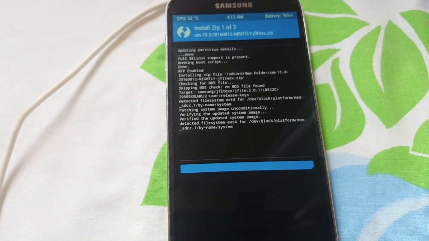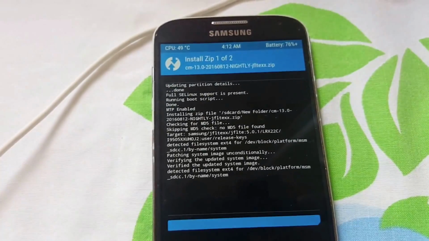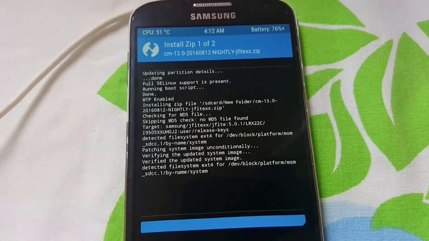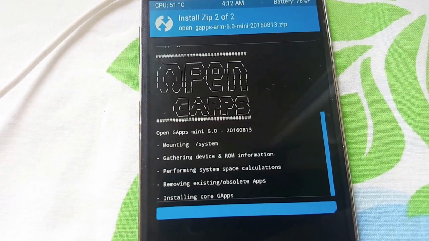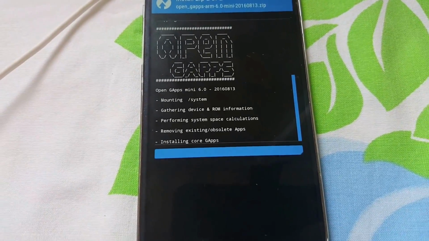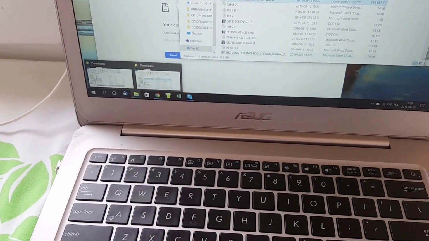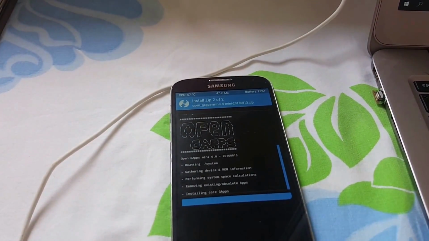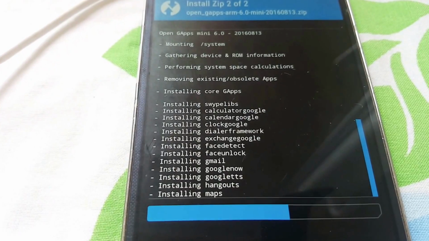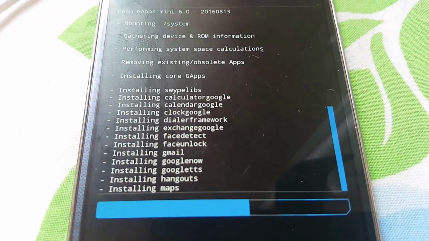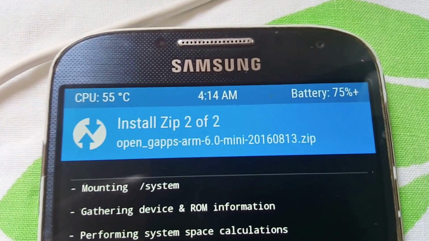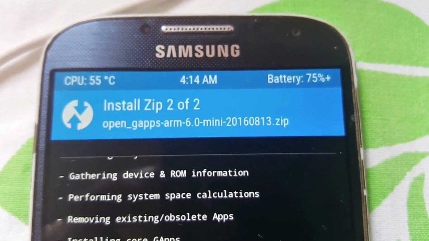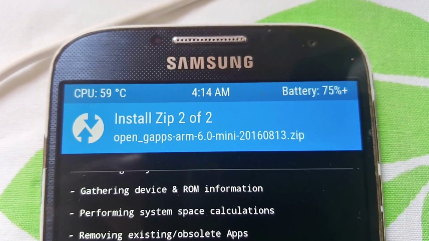So I will just film a little bit more so that you can compare, just in case you install on any Android device or see CyanogenMod. So okay, the result was succeeded. Now installing open Google Apps and installing core Google Apps, and it just keeps going. You can also see the names of the apps that are being installed, mainly all of them are Google Apps. One of the interesting features is that you can see the time and the temperature of the CPU, which is 55 degrees Celsius now. It's unstable because, of course, it's working.